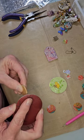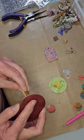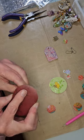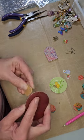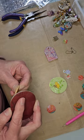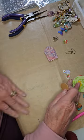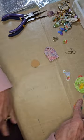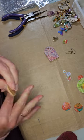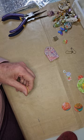Okay, so now that we've got this one cleaned up here, let's try this big thick one here and see what it does. But I want to show you how to add charms to them. All right, let's get this cleaned up. Let's get this big stack cleaned up. Okay, so now that our stack is cleaned up, let me wipe off the workspace so I don't get that in anything. There we go. Okay. Now, let me get my inker here.